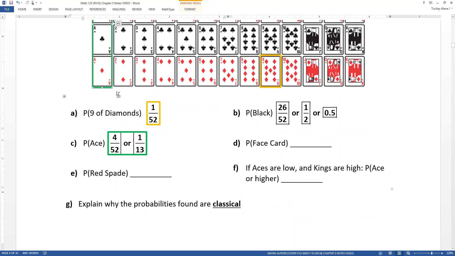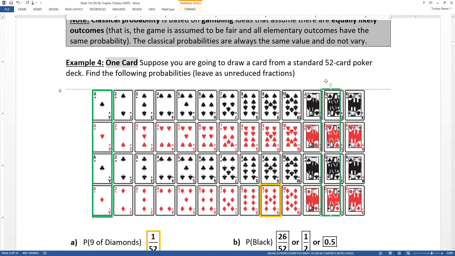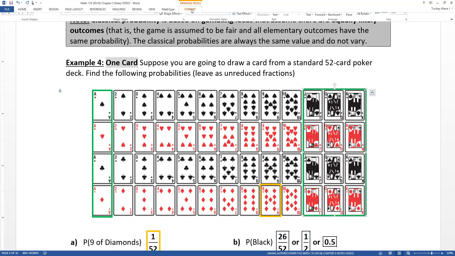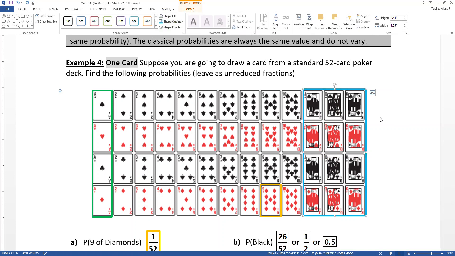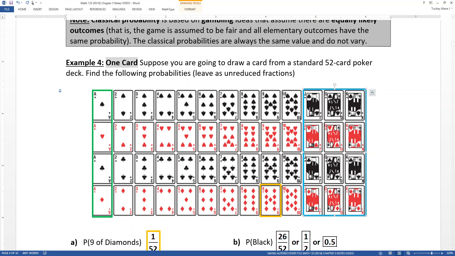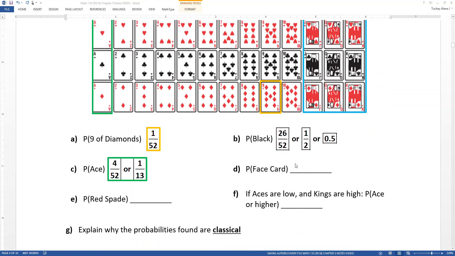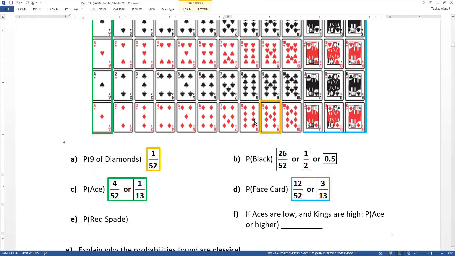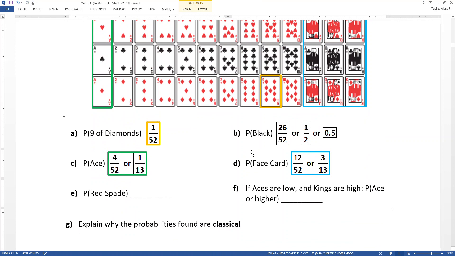Then there's the face cards. Face cards are cards literally with faces, like eyes, noses, and so on. That is the jacks, the queens, and the kings. Those are the face cards. So you can see that in the face cards, there's 12 of them out of 52 total. So that would be 12 out of 52 is the probability. Or that reduces to 3 out of 13. And again, if you so desire, you can find a decimal for it. No problem. And again, I'm highlighting these because some people don't know the card decks very well. So I just want to make sure it's really clear.